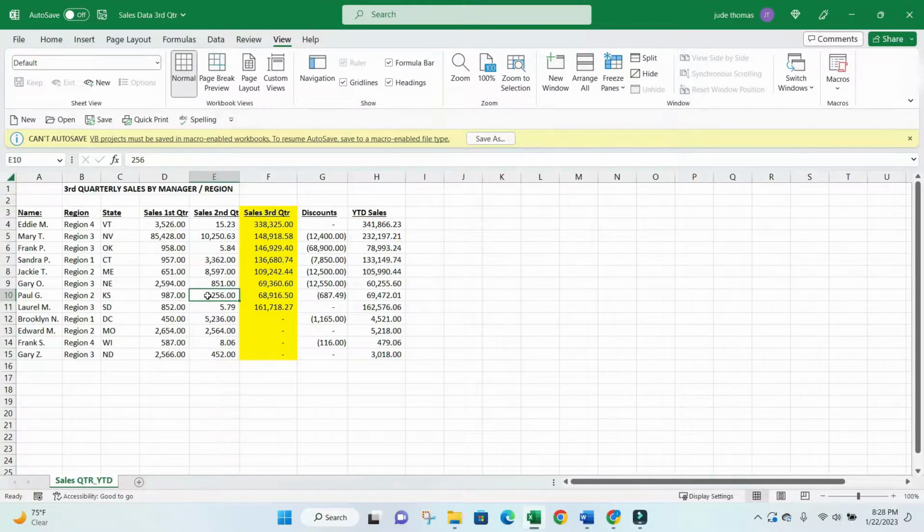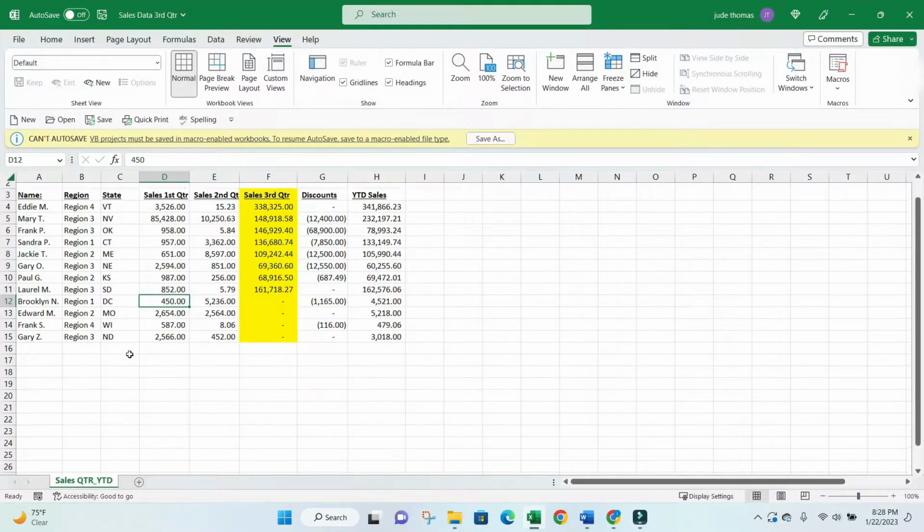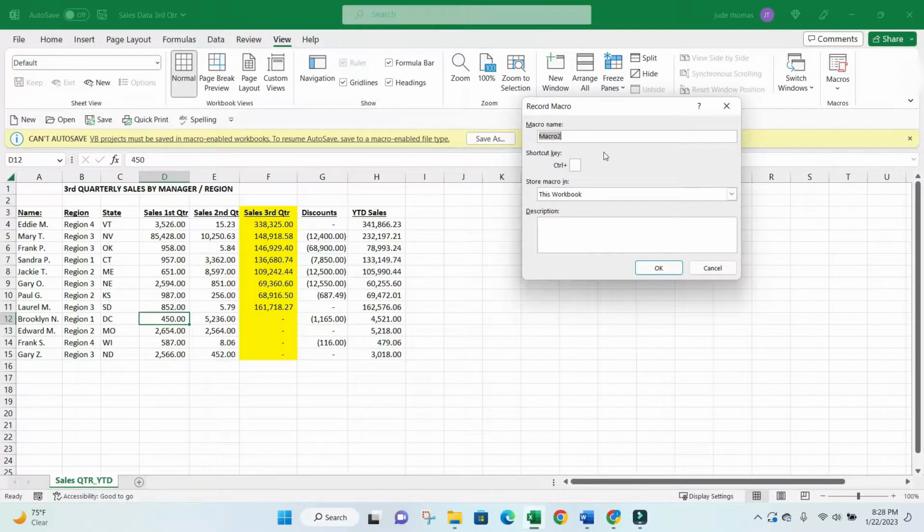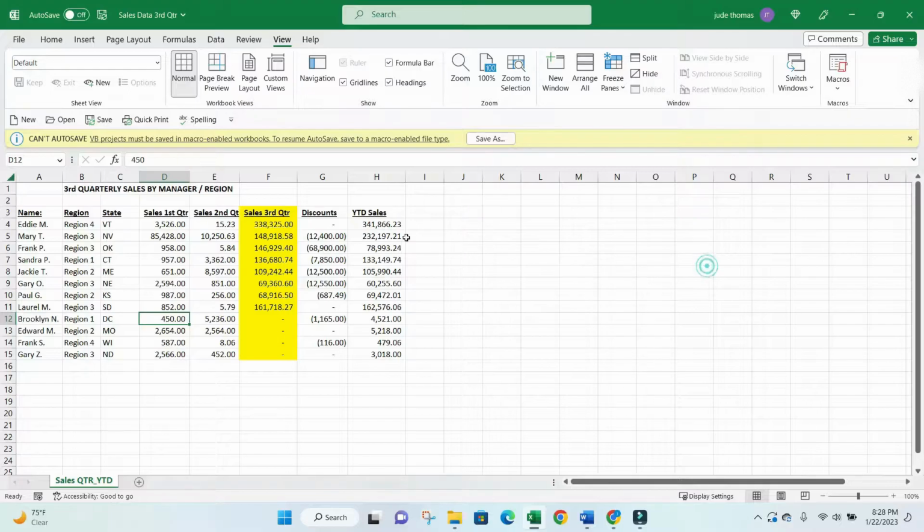So when you're doing a macro, just make sure that you know every step that you want to do because the macro actually is recording all the steps. And if you make a mistake, you can also delete and start again. So let's go ahead and create a macro. There's certain ways you can create the macro or start creating a macro. You can go down here to this icon here, click that, and you can start creating your macro here. You can do a macro name and store it in a certain workbook. You can have a shortcut key and a description of the macro. But we're going to cancel that.